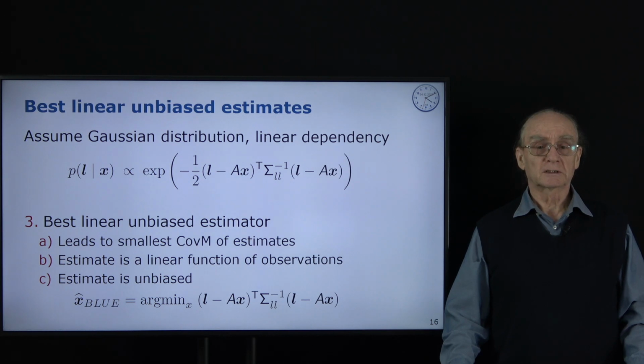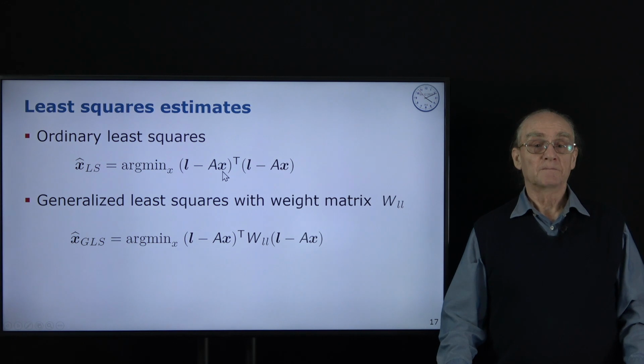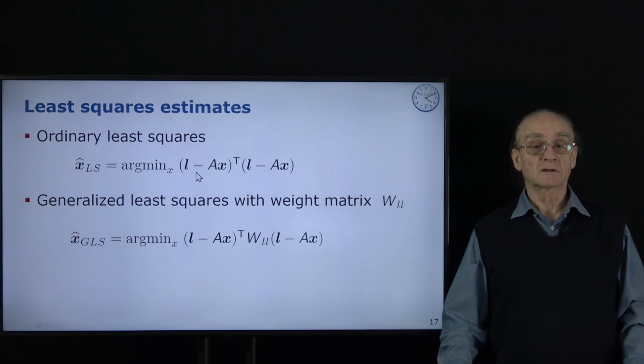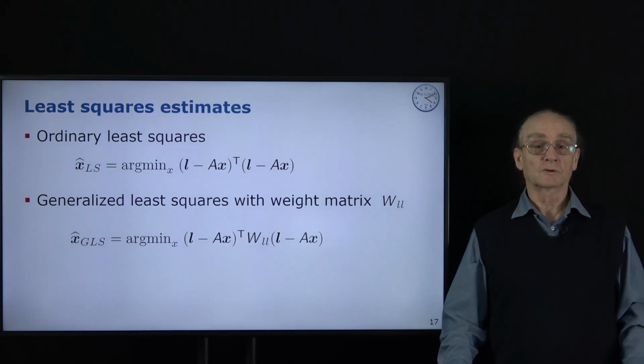This looks much like least squares if we omit this part. So the last part, if we just have no weights, is the difference between our observations and the linear relation between the X and the L's, with this A times X, where A is a given matrix. Then if you take this minimum, you have the ordinary least squares, because these differences are actually our corrections of our observations. So this is, so to say, the description of the Gaussian principle in the notation which we use here for the estimation theory.